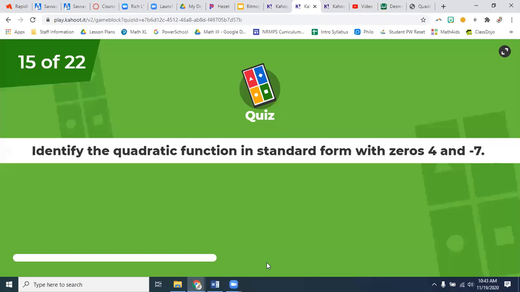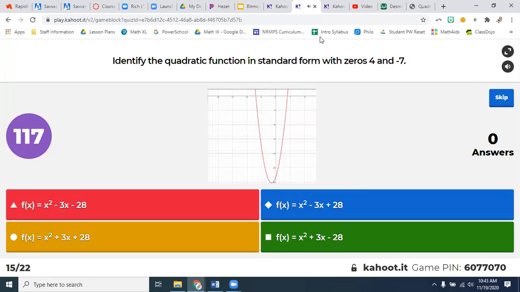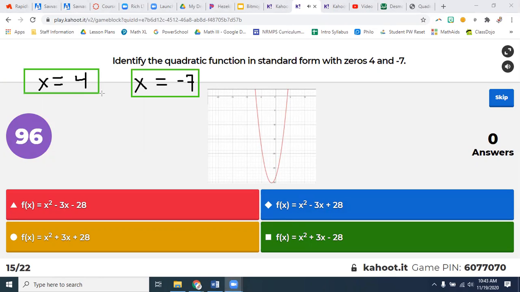It would be interesting. Quadratic function with standard. Okay, this is fun. The x equals, let's go backwards. All right, let's take our time and get this correct. They're telling us that x equals 4 and x equals negative 7. So these were the numbers that were in a green box for us. So what must have been in parentheses? Well, we know by definition, factored form is x minus a number. So when I plug in my numbers, my positive 4 becomes negative. My negative 7 becomes positive.